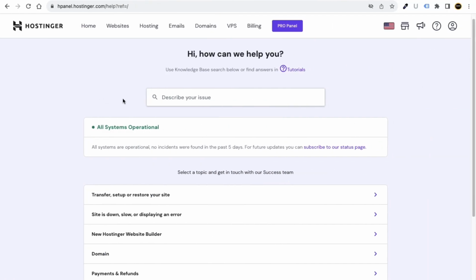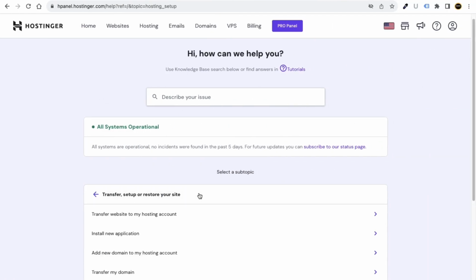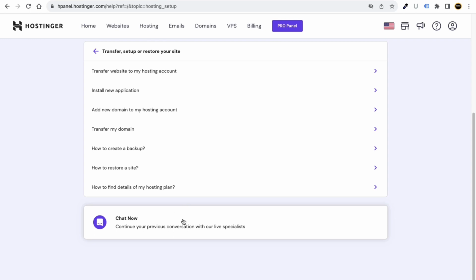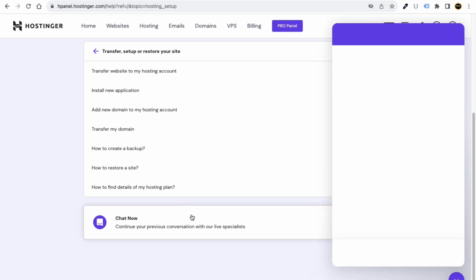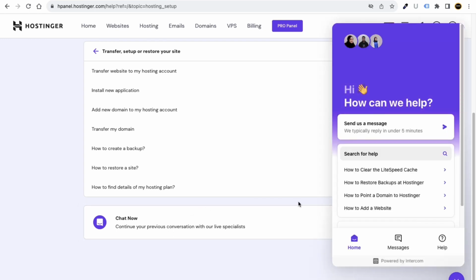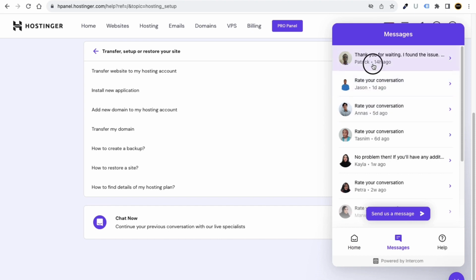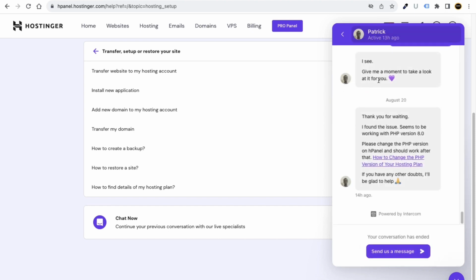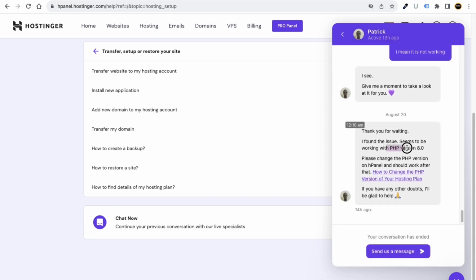The only problem you may face with the Hostinger chat support is that they will reply slowly. Their average time is 15 minutes. Yesterday I was talking with this Hostinger support, and he told me to change my PHP.